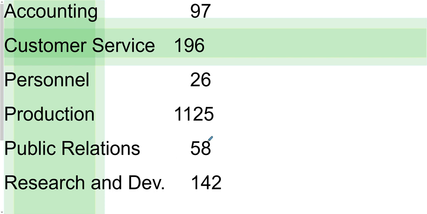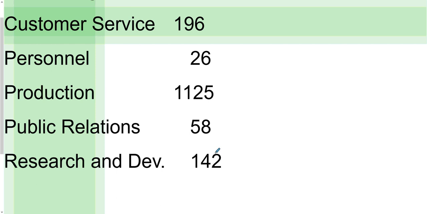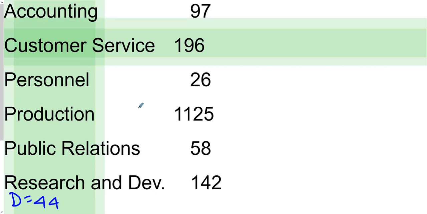So we have six areas, and we need to do an apportionment using the Hill-Huntington method, and we're going to create a council to represent the sizes of these departments. Let's say this is the number of employees in each place. So I guess the question is, what would be a good number for your council? You know what? We could really do just about anything. So I'm just going to pick a number, and let's say D equals 44. I don't know why, I just like the number 44. Okay, so let's do all this out.